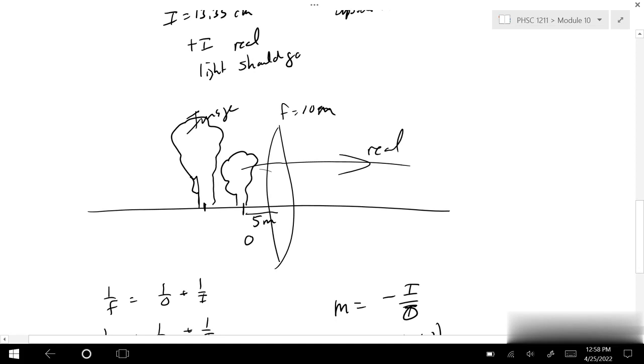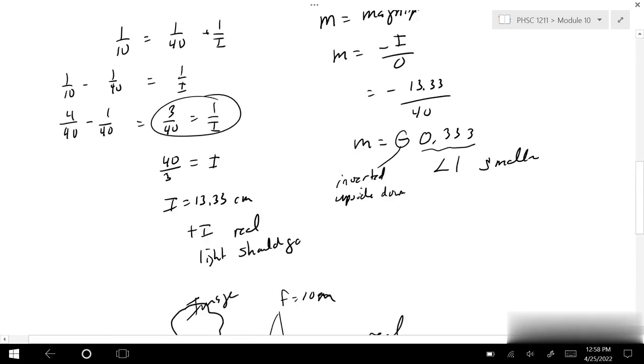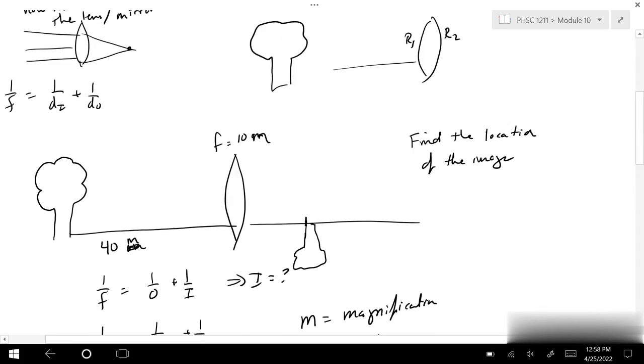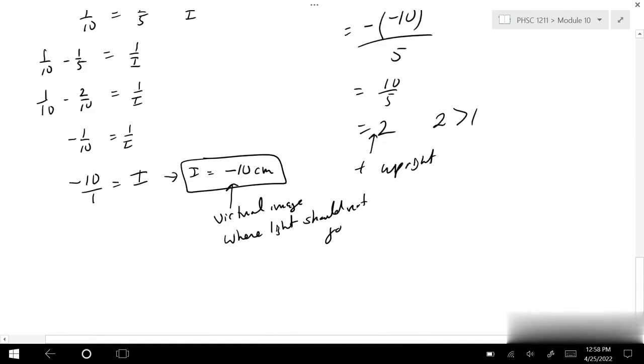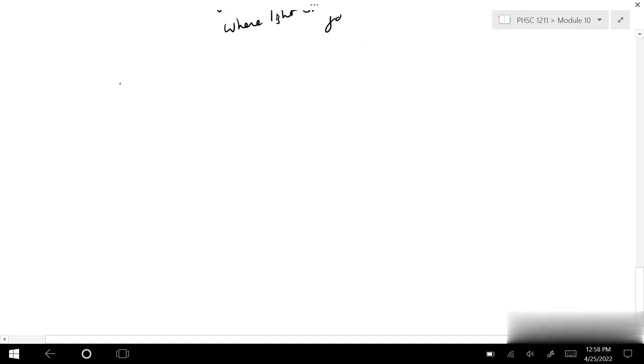Okay, and I'll give you some more practice on problems as well, so you can go through and look at what things mean and so forth. And then if you're using the Lensmaker equation, it's really just going to be plug and chug as well. So let me scroll back down here. I have 1 over F is equal to N minus 1 times 1 over R1 minus 1 over R2.